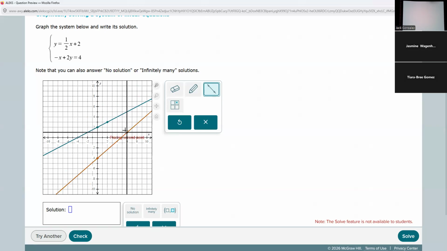Did I mess up again? Let me see. No. Yeah, that doesn't make sense because they're supposed to be the same. Double check. 0, 2 of 1 over 2. The other one should be, if you plug in 0 for y, you did get -4. Oh, yeah, I did it backwards. I see. There we go.